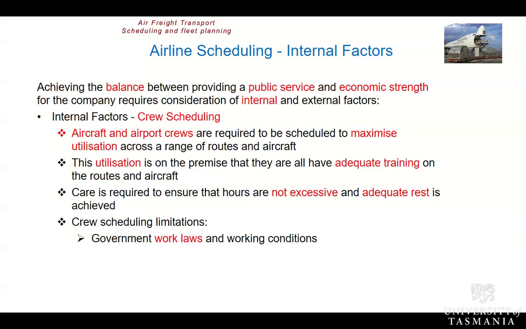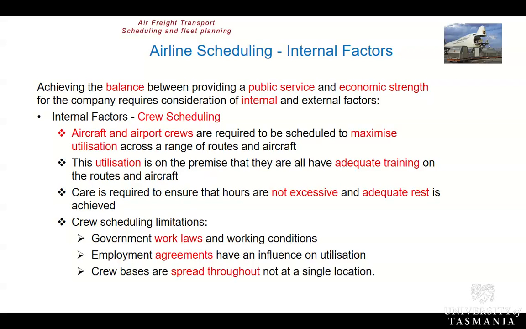So there's government laws and working conditions that must be heeded. Most aircraft crews are going to have some form of agreement with the airline, in more cases than not. So that's going to impact on utilisation. And I guess the other challenge for the air scheduler is that not all your crew is going to be at one location. They're going to also be spread across the geographic regions that you're going to. So that's another challenge when you're matching your crew with the various schedules that you're organising.